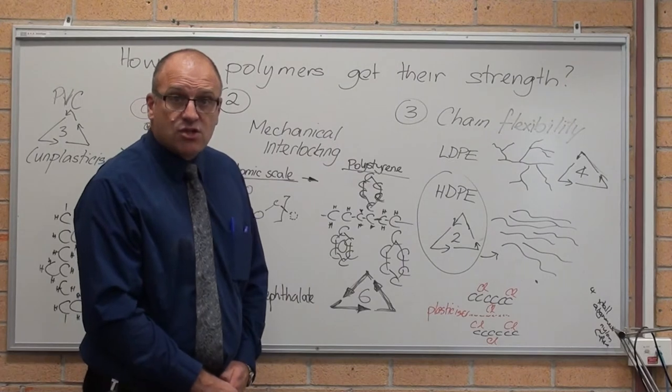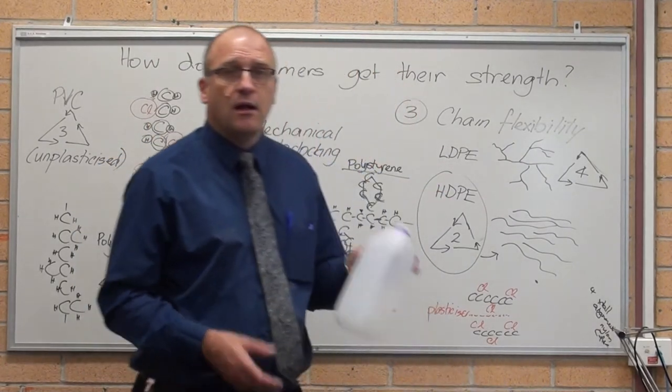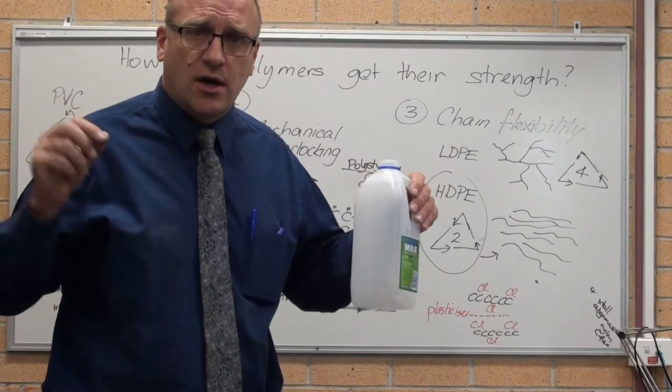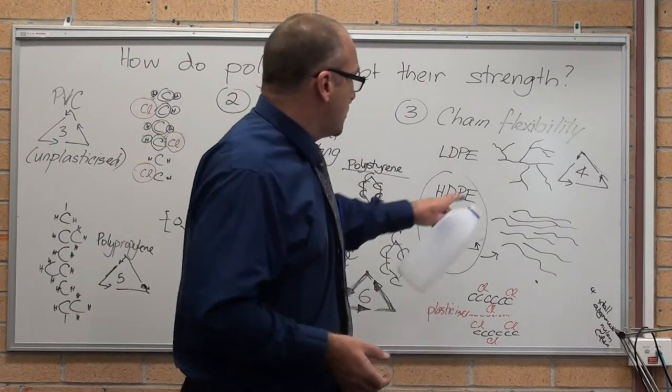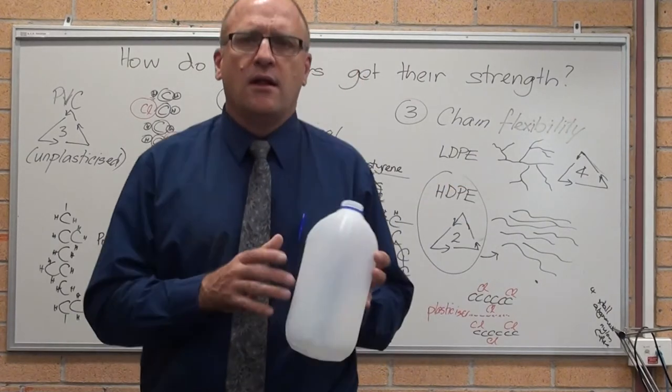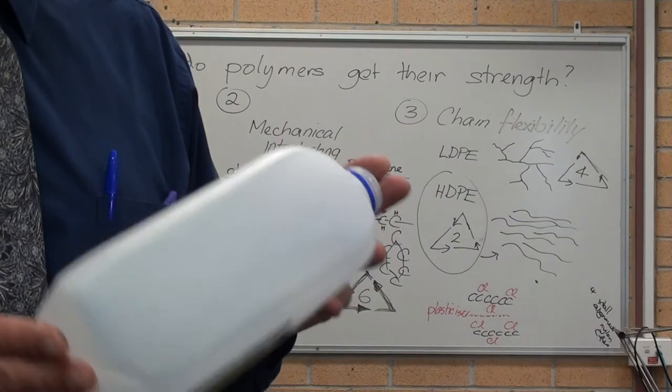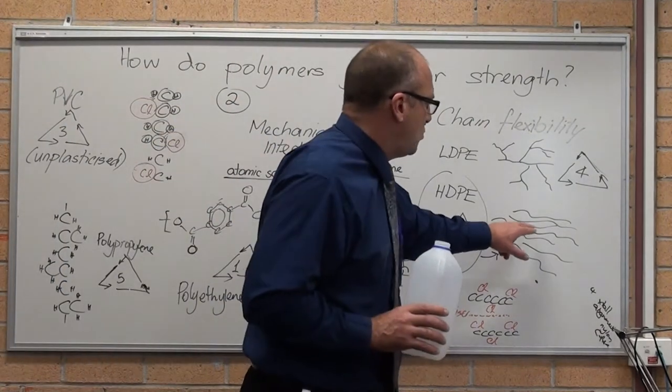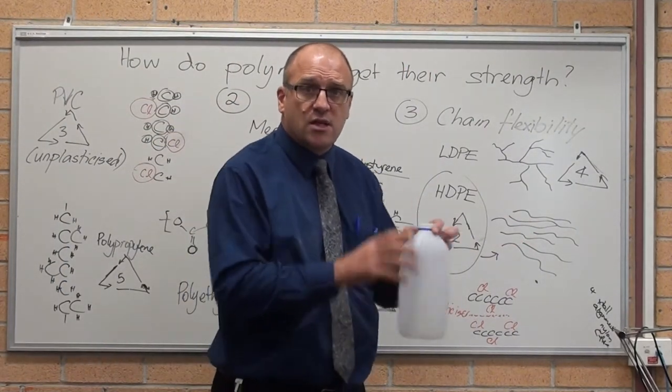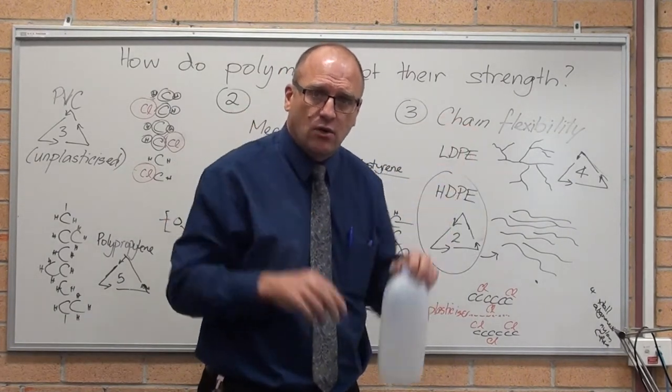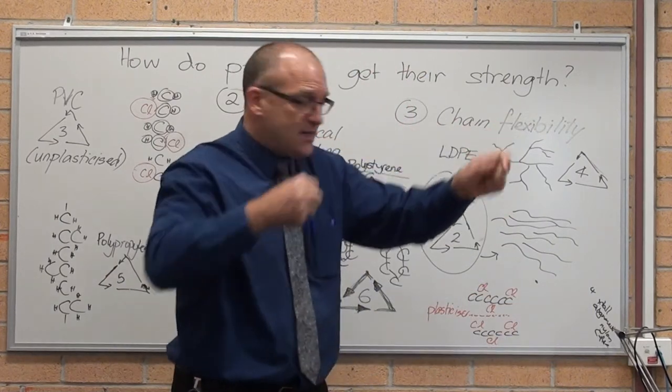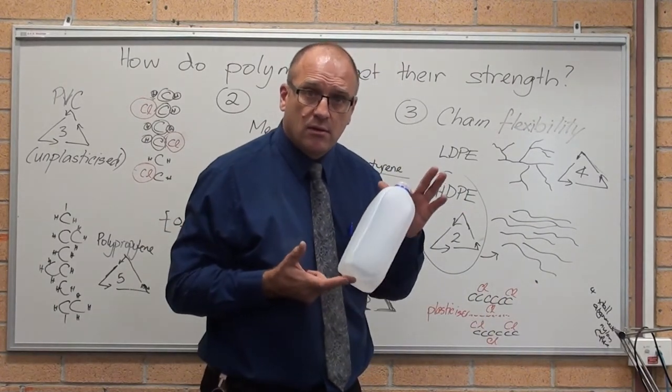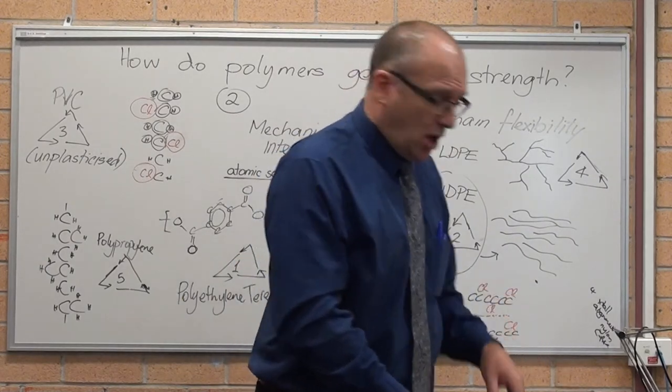The third way that polymers get strength is chain flexibility. This is polyethylene. Polyethylene is just carbon chains with hydrogen hanging off the side. I haven't drawn it. So, I've just drawn it up as chains because it exists in two forms. This, this milk bottle, is high density polyethylene. You can't really see too clearly through it because the chains are aligned in what's called polymer crystallinity. So, when the chains are aligned and they've got some structure, it's a crystal in polymer. The fact that the chains are all aligned means you can't stretch it very far anymore and it gives it some tensile strength. That is high density polyethylene.